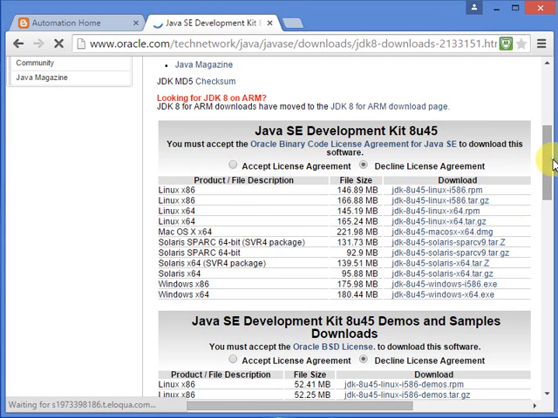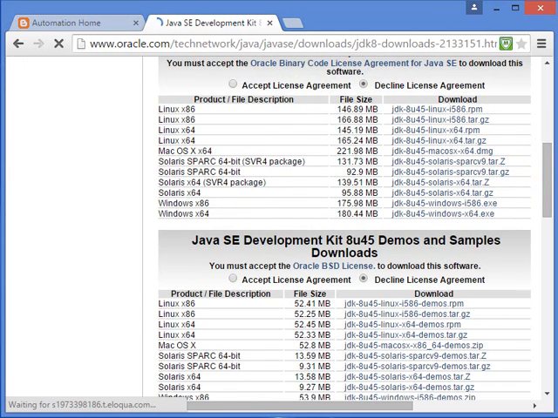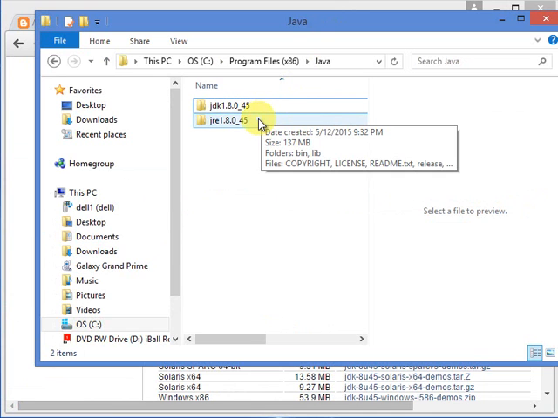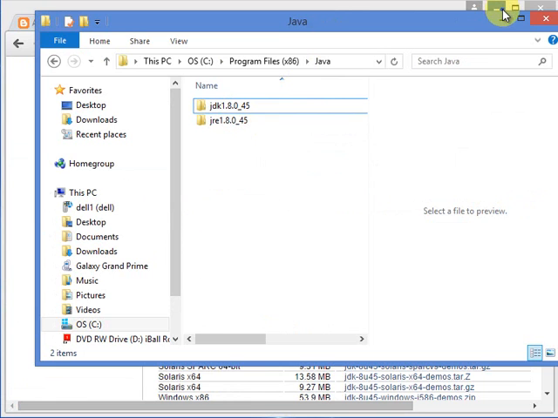So once you download and install JDK, both JDK and JRE are installed. If you are just working with the Java WebDriver client library for web applications, only JRE is enough, no need of having a JDK.